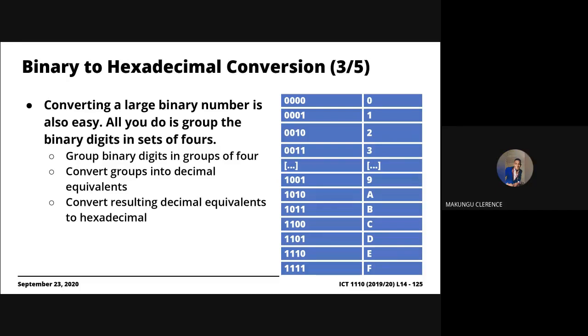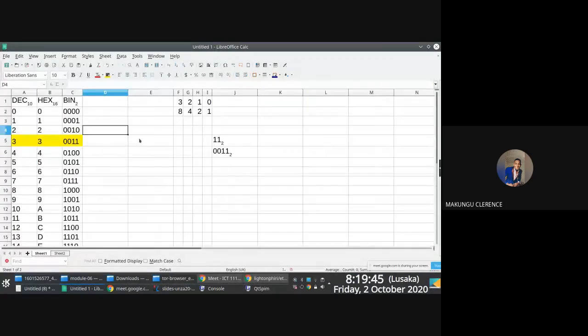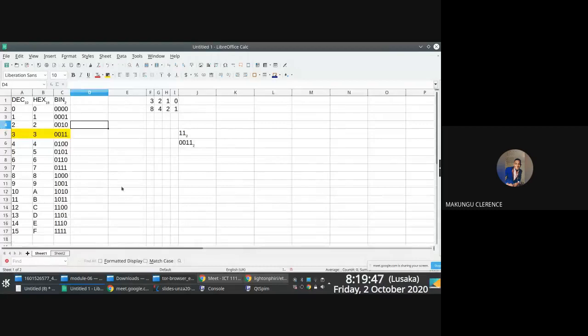Yes. I didn't really understand the conversion process. Can you just go back to that chart you made? Yes. I didn't really understand how the conversion process was moving as we are going down, as the numbers are accumulating on the decimals, how the binary numbers were increasing from the 01 coming to 11, then 001. I didn't really understand how you're doing that.